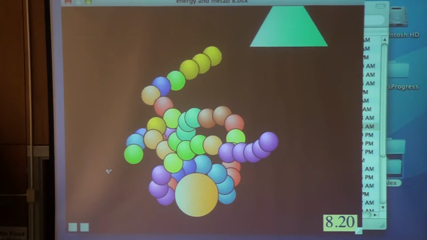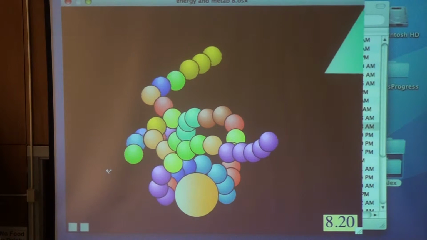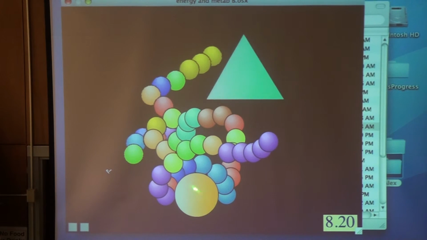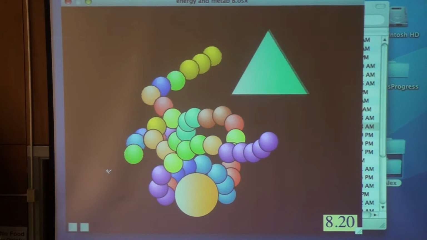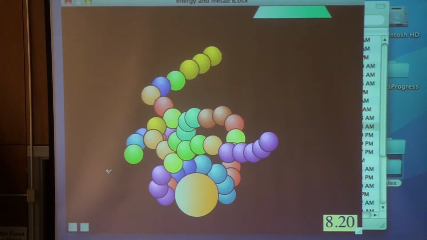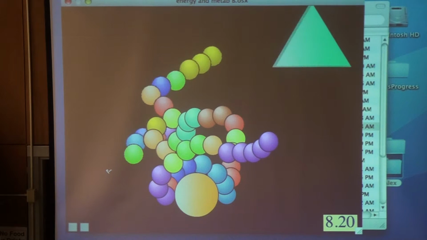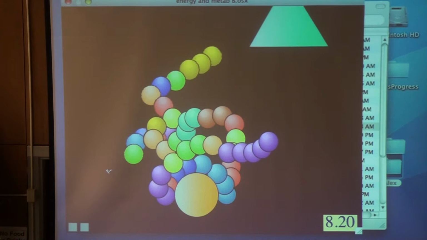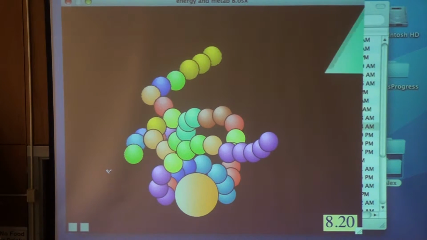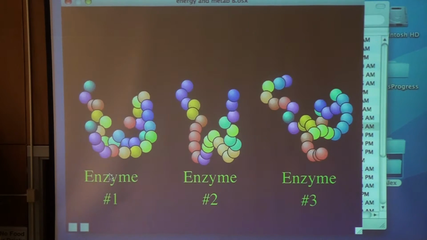Alrighty. So this is a more typical way that cells will inhibit their own enzymes, with allosteric inhibitors. There's a special case of allosteric inhibitors that relates to those metabolic pathways that we just got through talking about. And it's called feedback inhibition. So let's take a peek at that.